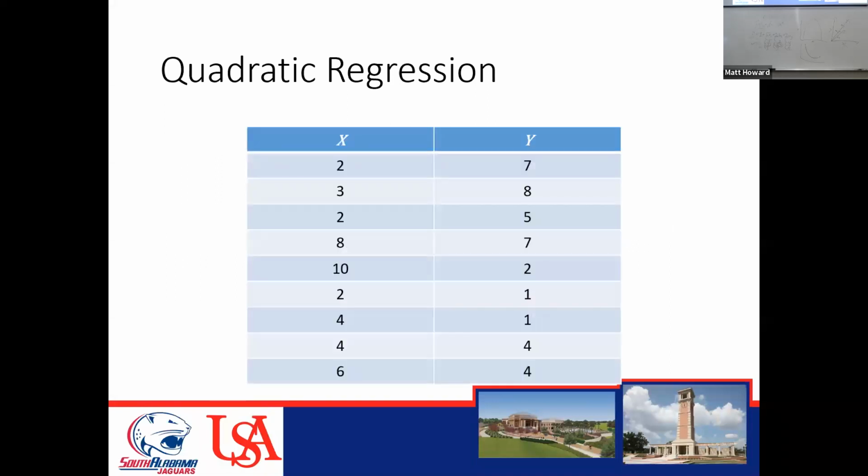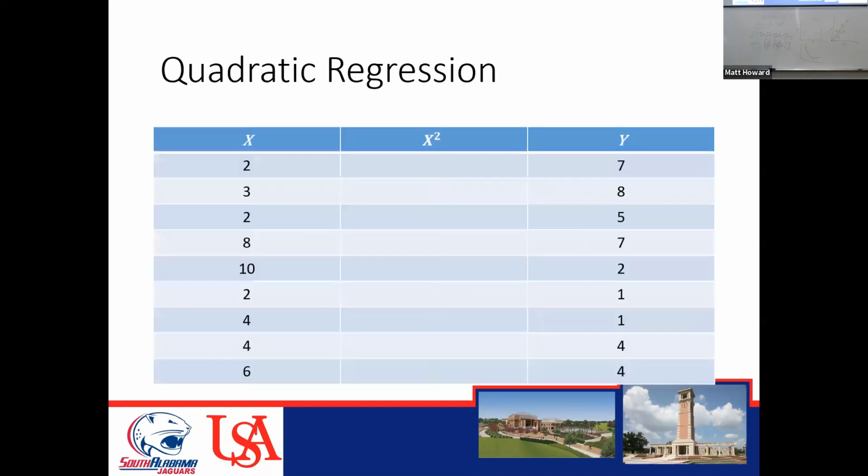We're going to walk through a quick example. I know I don't normally do this, but I want to point out something important with this. We might start off our data set with just an x variable and just a y variable, and we want to test for the quadratic effect between x and y. To do this, we need to transform our x, but we do not want to replace our original x values. This is extremely important.